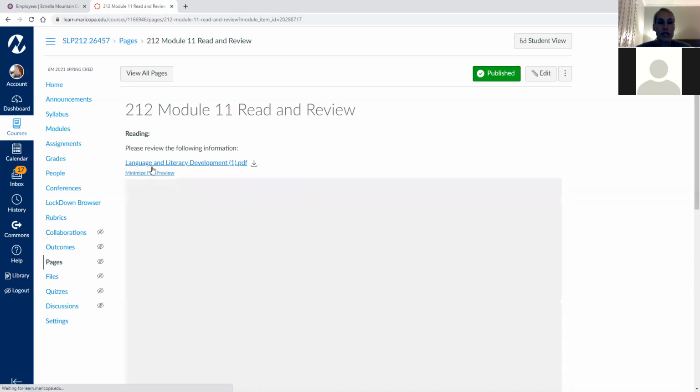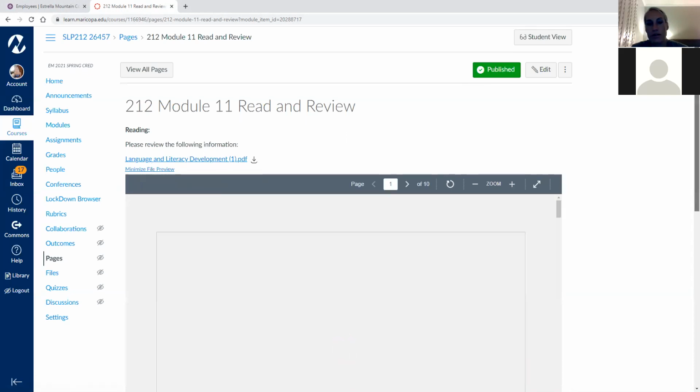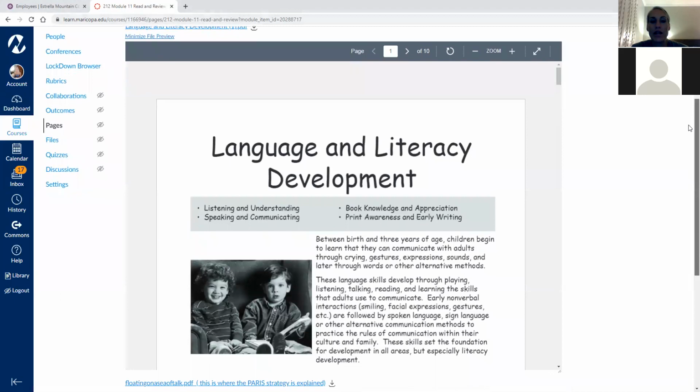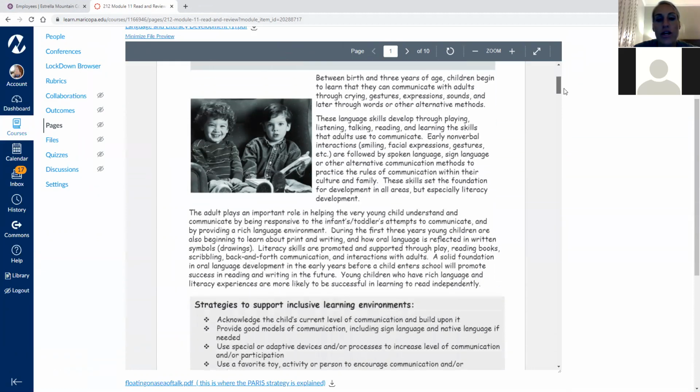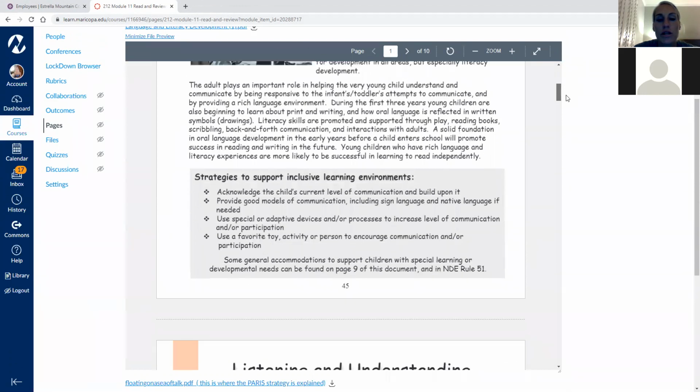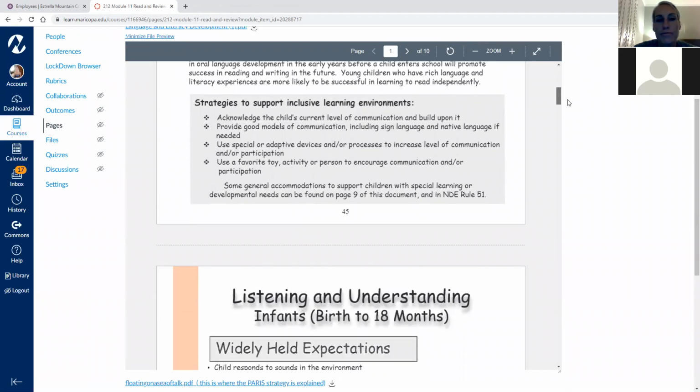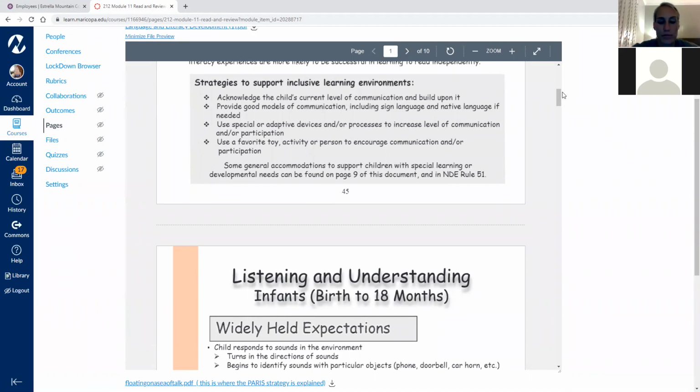So looking at language and literacy development, there are some key pieces here. There's a lot in here, and it's a lot of repetition of information. Some of this we just inherently know as adults, and from our own backgrounds, we understand the importance of literacy. So looking at just understanding book knowledge, I worked in a program for inner city kids as a side volunteer thing, and it was just learning, how do you interact with a book? How do you hold a book? How do you open a book? And what's the purpose of a book?